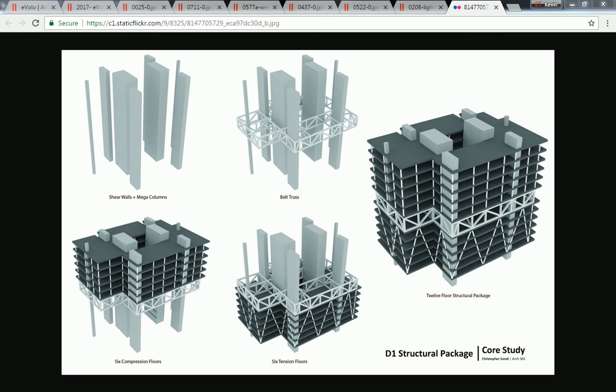So what we're going to start with on this particular project is something like this, minus the structure part, and we'll talk about why later. But it's kind of funny. I was doing some Googling just for structural package diagrams, and this one came up, which is from a good friend of mine from school. It was during our thesis year. So this is actually from my thesis class, but it communicates exactly what we're going to approach in order to start understanding structural algorithms.